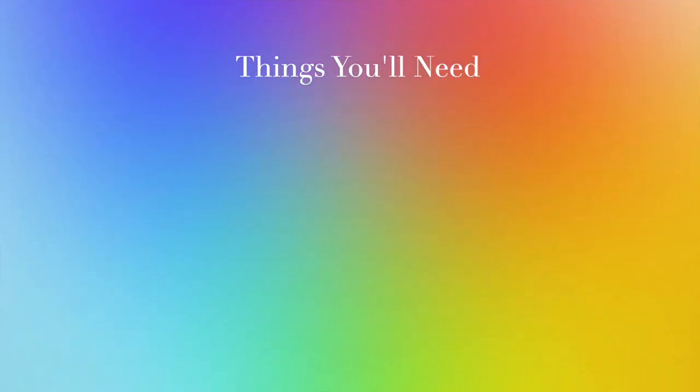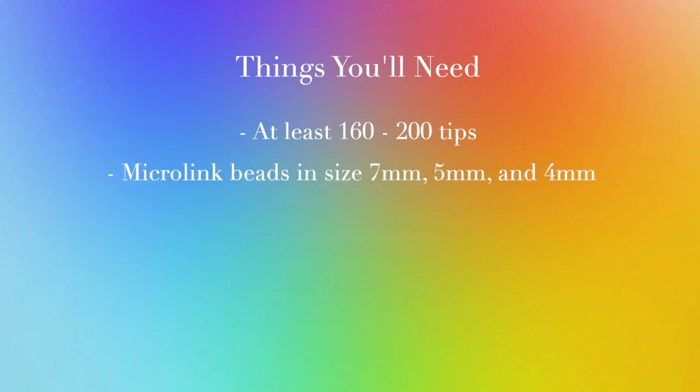Alright, let's talk about things you'll need. So firstly, you're going to need at least 100 to 160 strands if you are using 1 gram per strand eye tips. I learned this lesson the hard way, okay? So if you're going to be making your eye tips yourself, you'll most likely make them at 0.5 gram per strand. And for that, you're going to need about 200 to 300, in my personal opinion, totally not a professional, don't come for me.